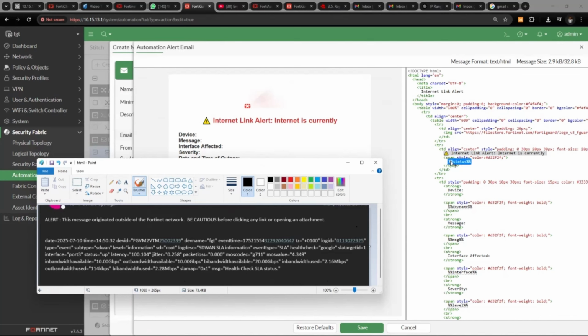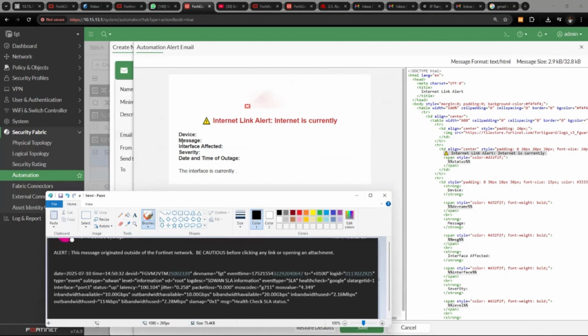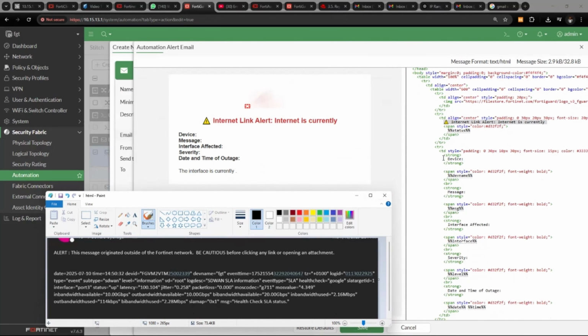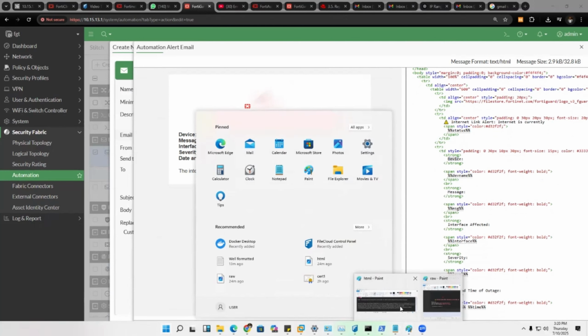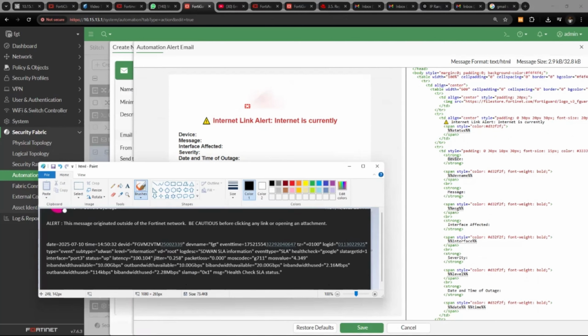So we are going to infer in this HTML script that it should tell us this status. We have this double percentage and status here, which means if the link is down or up, we are going to get this reference value as up in this case. If you look at interface affected, we also want to ensure that we get the interface that is affected, either down or up, in this script. Then this is device. Under device, it shows the device name, so you should reference the dev name.